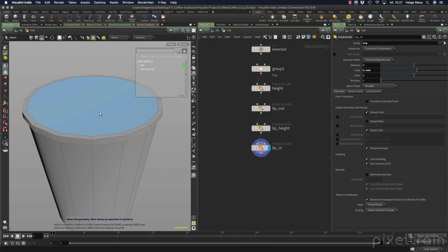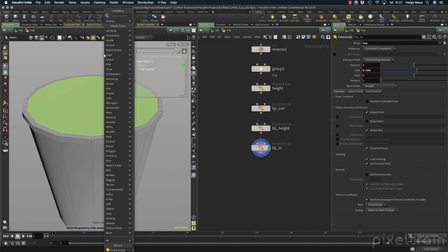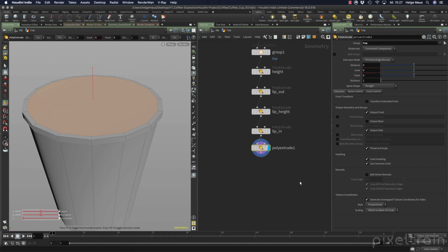And if you now click here on this top polygon, you will see that in the list now top is yellow. And if you now add the node, you can use the C key, or let's do poly extrude this time from the menu. You will see that top is also now in the list. So the keyboard shortcut 9 is good, or you use the drop down.